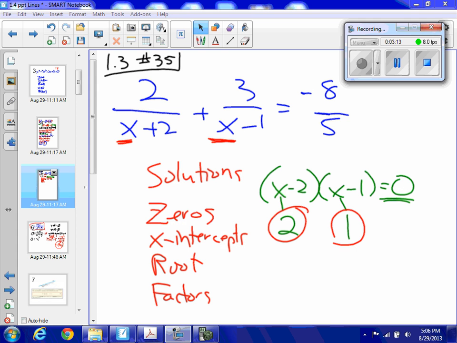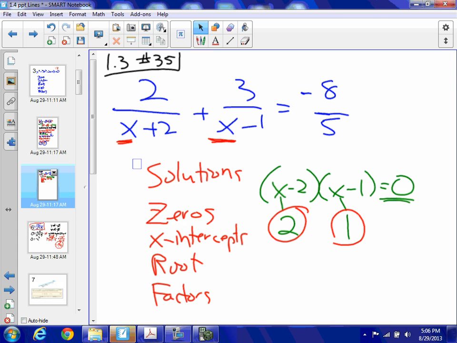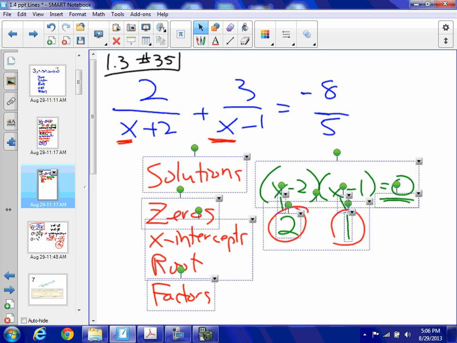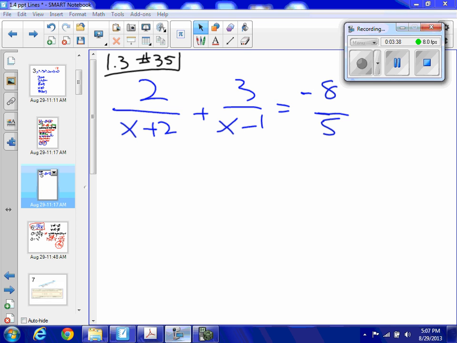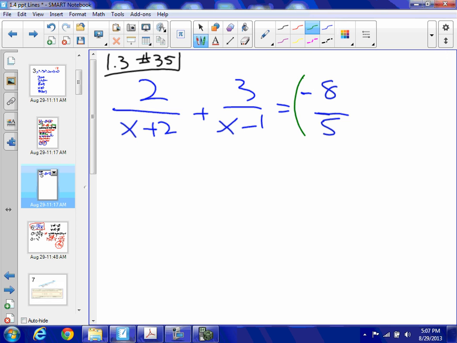But before I can get to that point on this equation, I have to do some algebra. I have to make it more simple to work with. There's a variety of ways to start on this type of problem, but I know eventually I'm going to need to get rid of all these denominators so that I can have x all by itself. So I'm going to start by multiplying both sides of this equation by 5. I want to get rid of this denominator right here first. This one right here. I'm pointing to it.